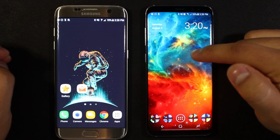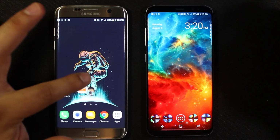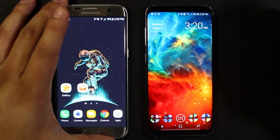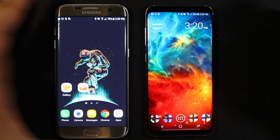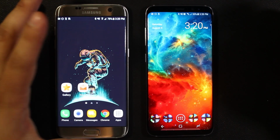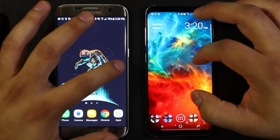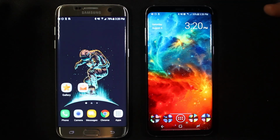You can find them for pretty good price on Swappa or other sites like that. They're only getting cheaper. Given the updates that Samsung has provided up until this point, I would definitely 100% recommend you getting an S7 Edge if you're looking for a device that is affordable but has lots of great features.